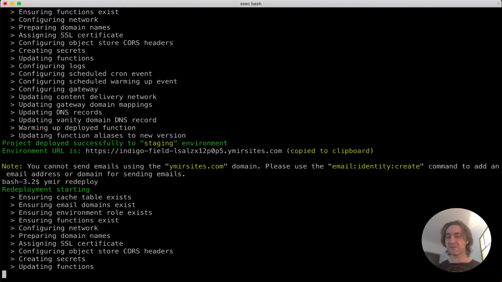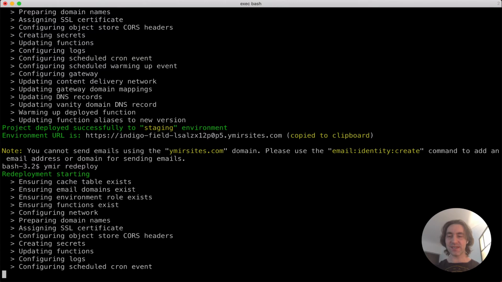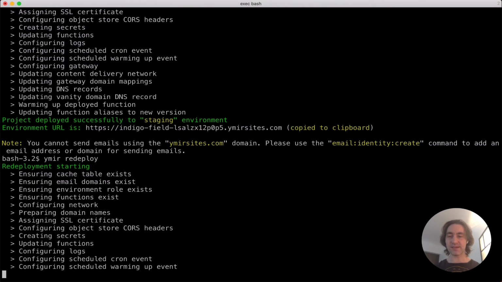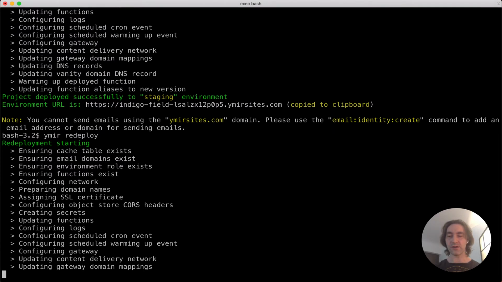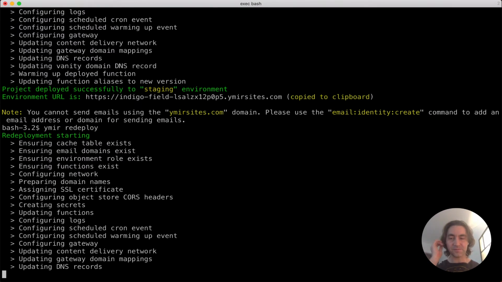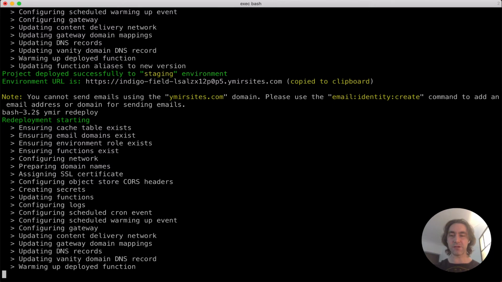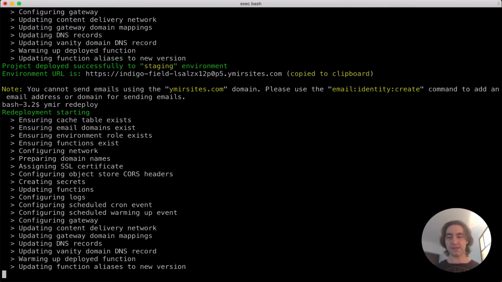So if I remember how my own application works properly, we should see that CloudFront is going to be used instead of S3 for assets. But this is really done for you. You don't have to worry about it.